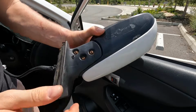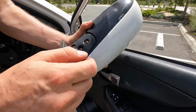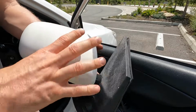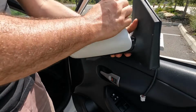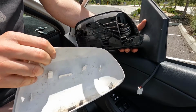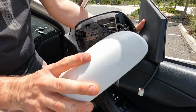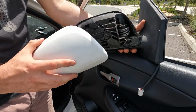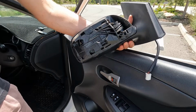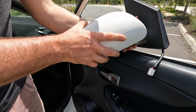Now if you need to split this even further, you can go ahead and undo the three Torx bits there, and it actually removes the wing mirror from the bracket once you pull the wiring through. Now the other thing that I'd like to show you as well is obviously if you're going to get one of these from a breaker, it may not be in the right colour. It is just as simple as getting your fingers in this side of it and you can actually just pull that cover straight off. So you can go and get that painted to match the car, or you can get some replacement ones. I've also seen these on eBay and AliExpress in different colours and carbon look and stuff, so you can get replacements.